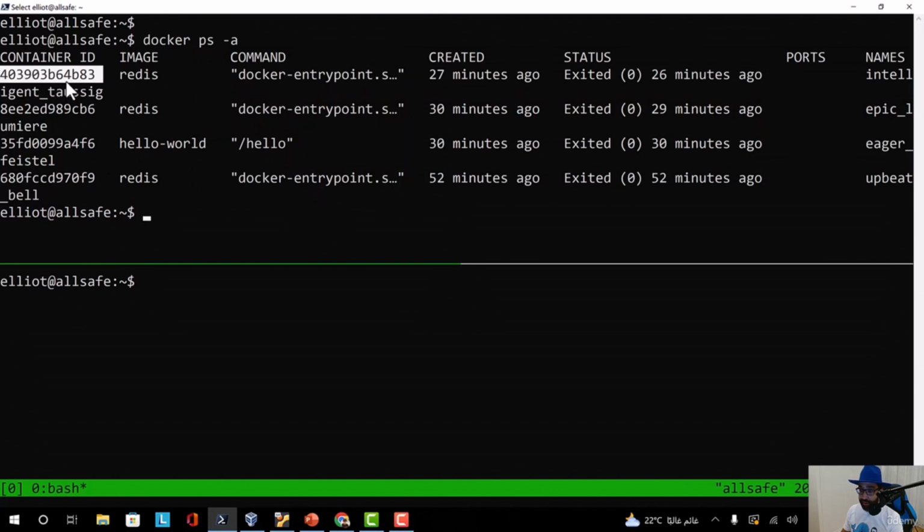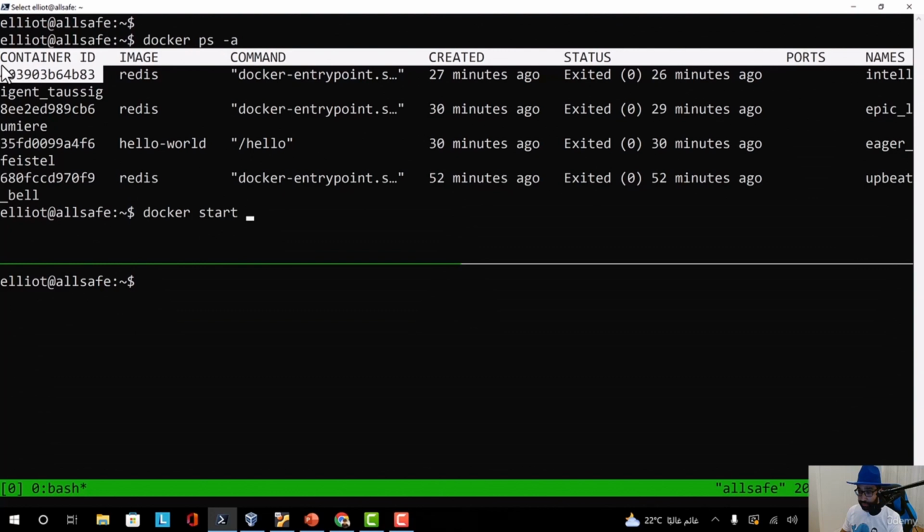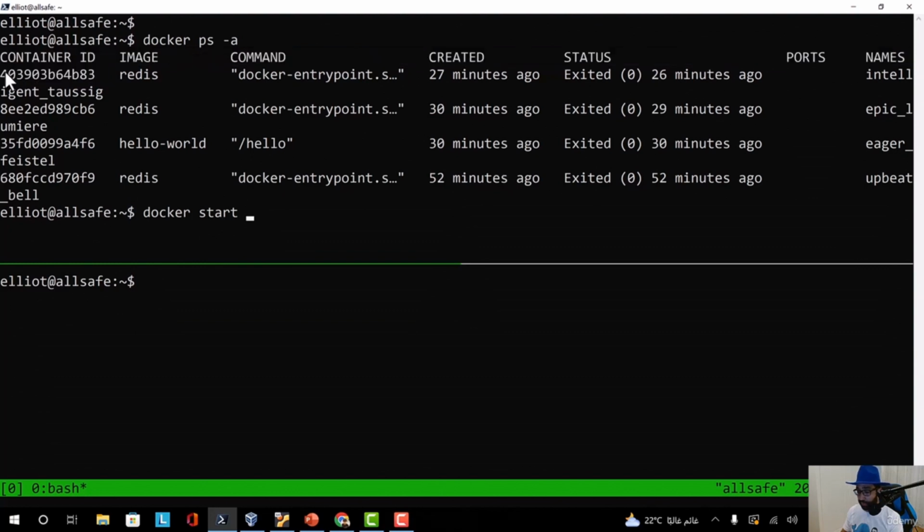I can basically get the container ID, which is the first column here, and I do the docker start. Okay, so let me copy it. So docker start followed by the container ID, and then run this.